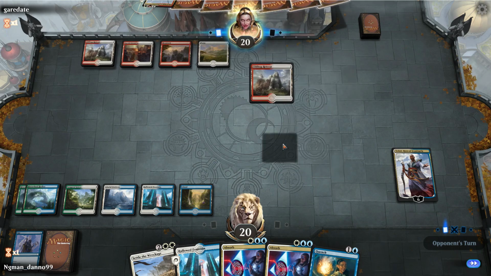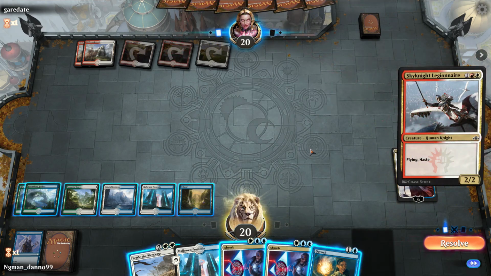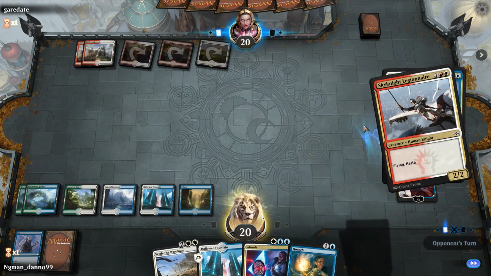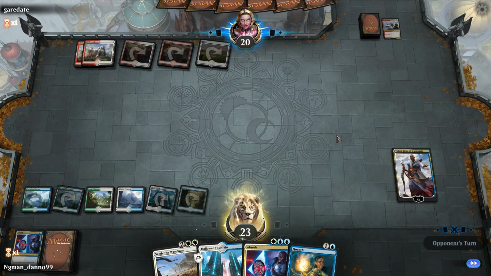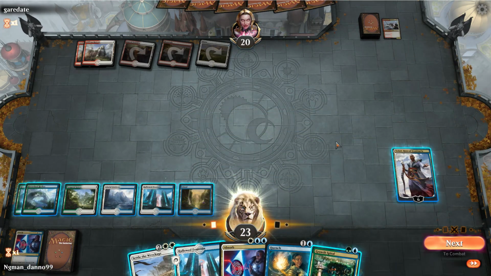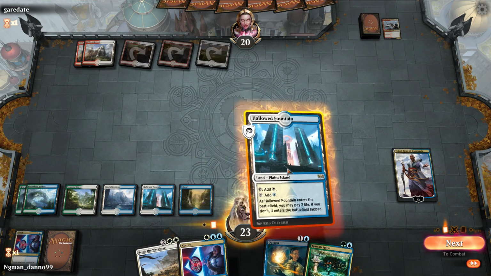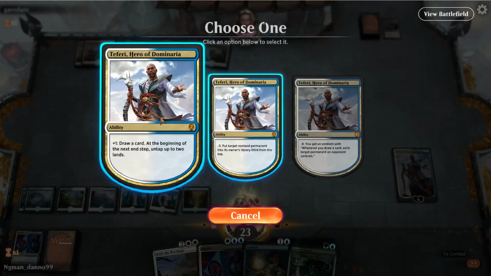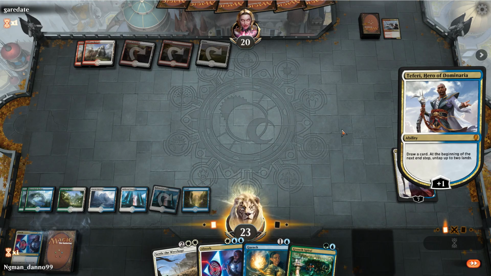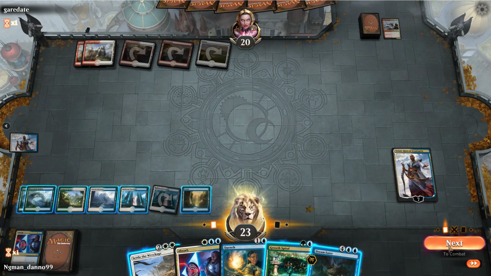I think it's pretty much game from here on out. I mean, I don't think there's anything our opponent can do. So let's absorb, gain some life. Our turn. I'm going to play Hollowed Fountain. Draw a card. Oh, great. And let's pass the turn.